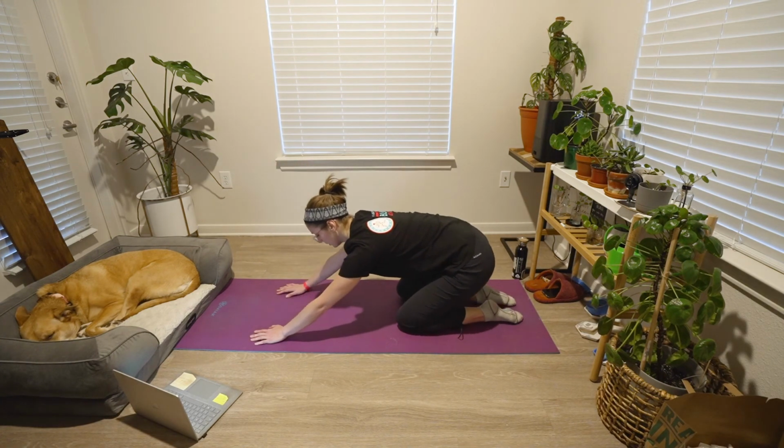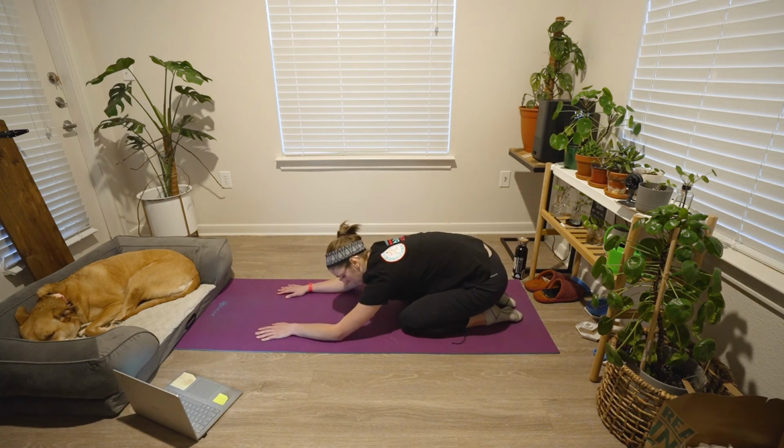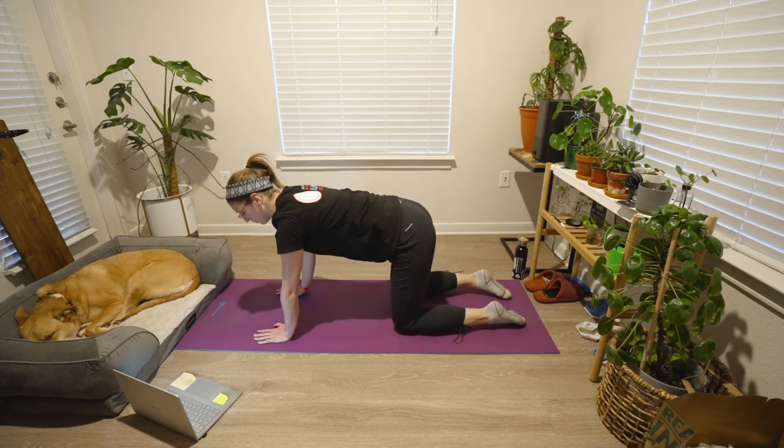Back into child's pose, forearms to the ground, bottom to your heels, forehead comes to the ground. Take two nice deep breaths in and out here. Another deep breath in and out. And then whenever you're ready, come on and join me up in tabletop.